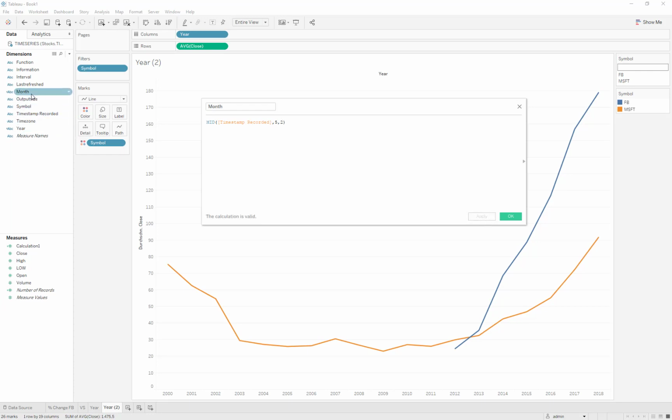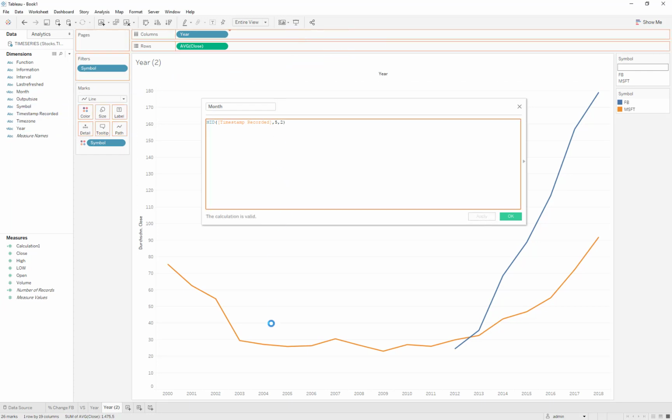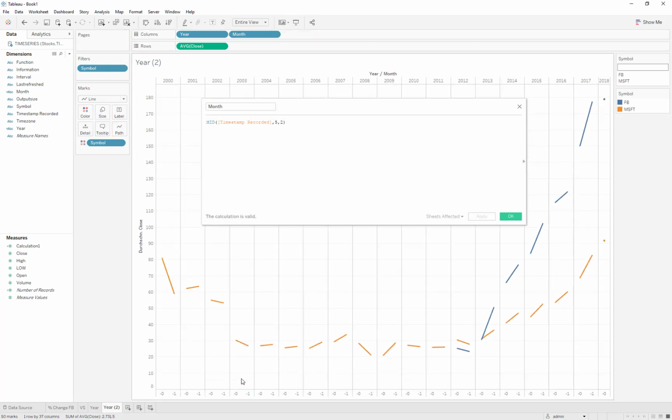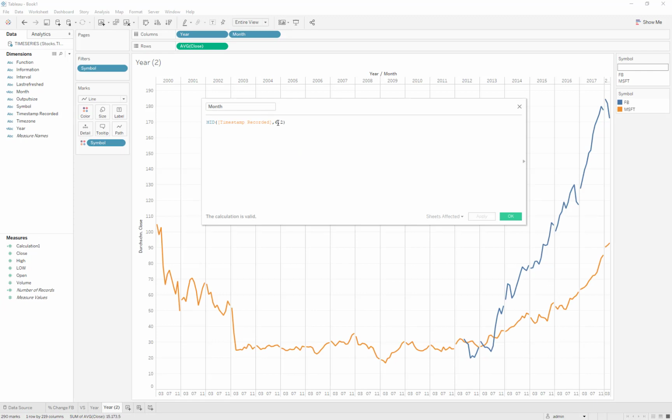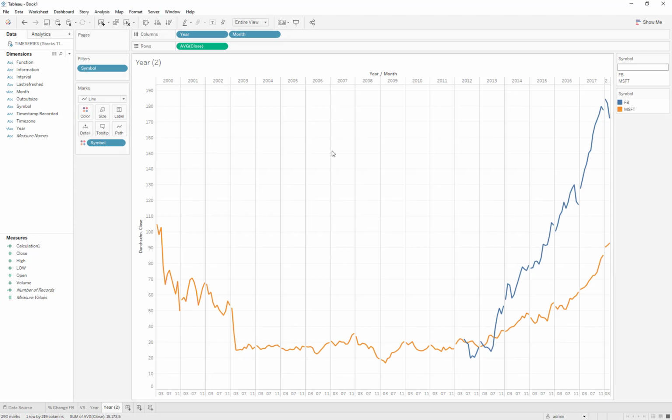Let's see if that's the case. Or if I'm having the minus instead, which I don't want to have. Yeah, I'm having the minus. So it needs to be 6 rather than 5, right? So from the 6th position in my string, I want to have 2 characters, which is now my monthly value.